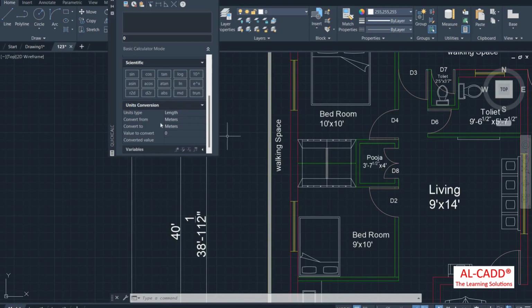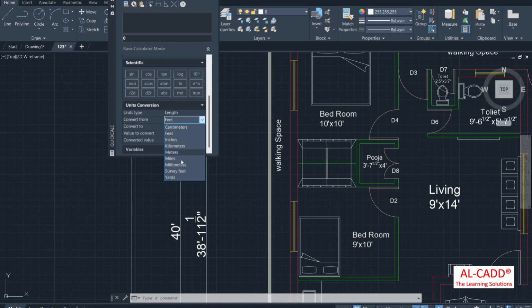then simply take the type of length. I'm converting from feet, so this value is in feet. Now I want the conversion value in meters. If I enter 10, it shows the value in meters, that is 3.048 meters. Suppose I want to take the feet value in centimeters, it will get converted to centimeters as well.